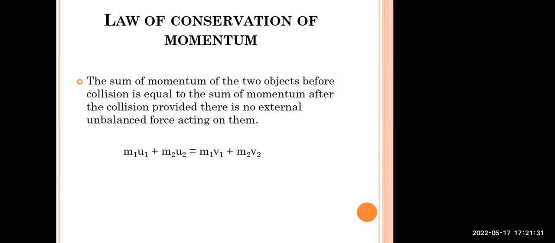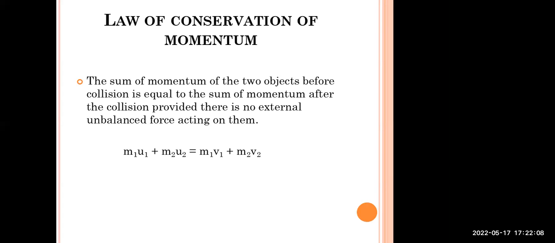Momentum means the sum of the products of mass into velocity. No net momentum change will occur. It is conserved, meaning it remains constant. There is no change in the momentum, which is the law of conservation of momentum. Okay. For the two objects which are colliding, the first object has an initial velocity before collision. So we take objects of mass m1 and mass m2. Velocities will be u1 and u2, right?